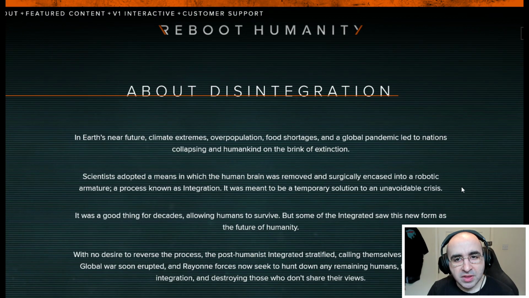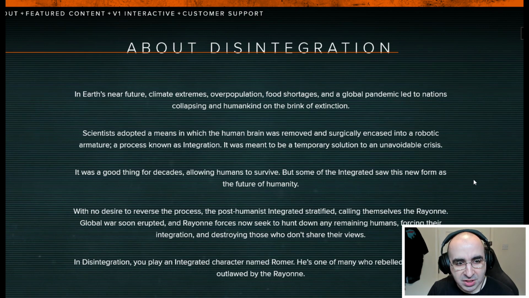You can pre-order it. It says, Reboot Humanity, about Disintegration. The Earth's near future, climate extremes, overpopulation, food shortages, and a global pandemic led to nations collapsing and humankind on the brink of extinction. Sounds a bit too close to home. So scientists adopted a means in which the human brain was removed and surgically encased into a robotic armature, a process known as integration. It was meant to be a temporary solution to an unavoidable crisis.